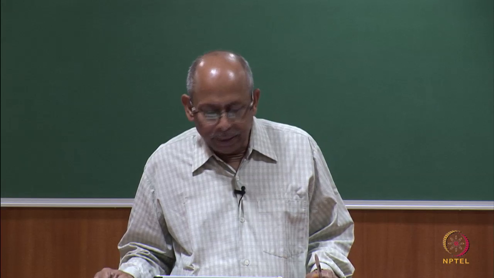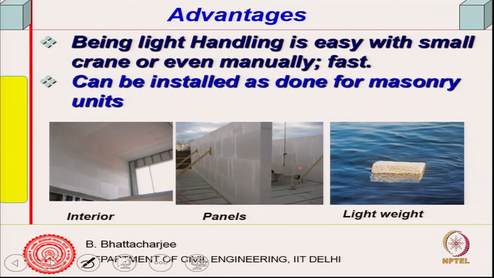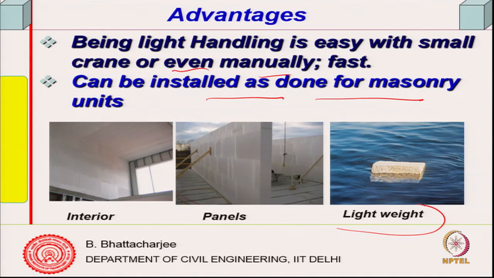Being light, its handling is easy. In fact, possibly manually it can be handled. So, small crane, sometimes even manually, can be installed as done for masonry unit. So, interior would look something like this, can give a good finish. The panels are here, if it is panel, large size panel, and you can see that it can float.